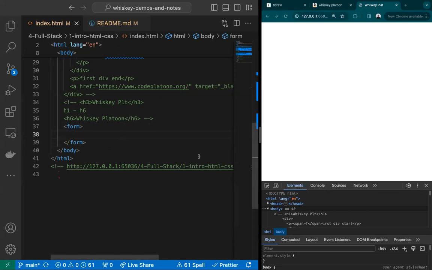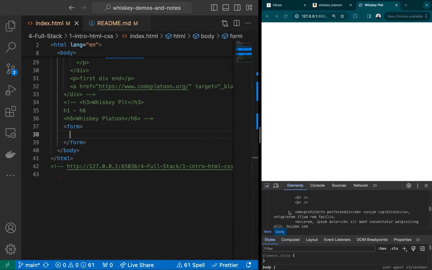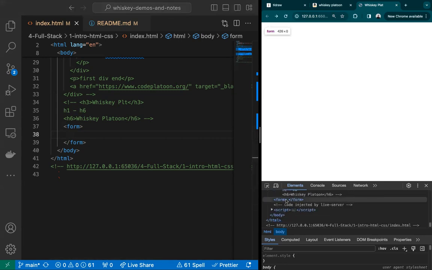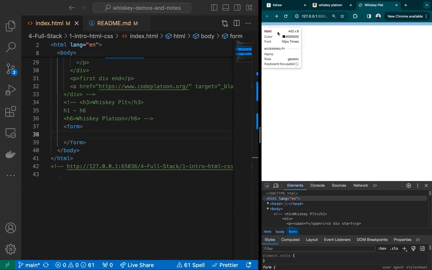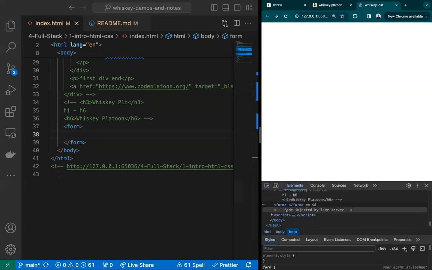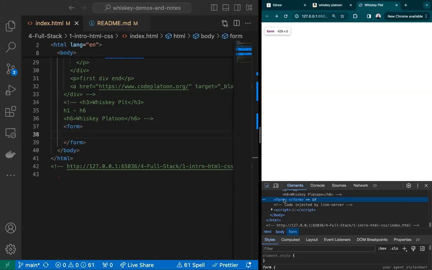So I create a form, but my form doesn't actually do anything as of now. If I take a look at the form down here, my form just works kind of like a div, right? There's nothing on it. If we're looking at the hidden HTML or styling behind it, notice it's not even occupying the entire block. It's just saying that it exists. There's supposed to be a form in there.